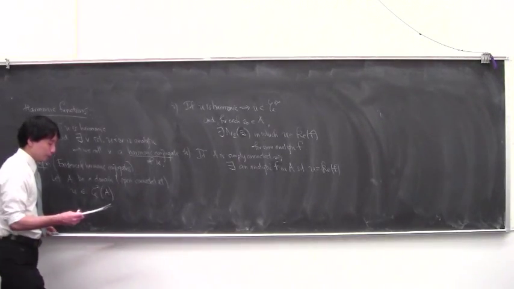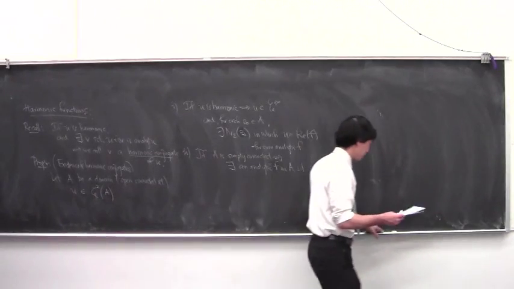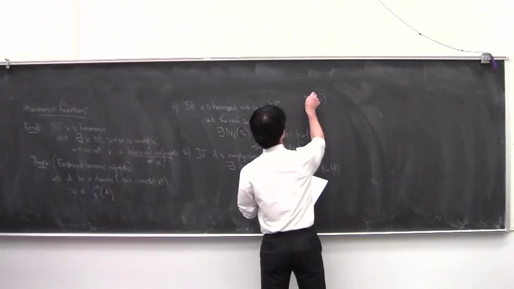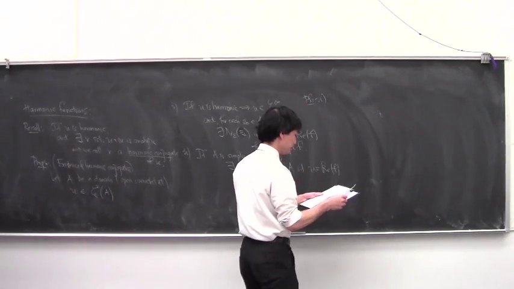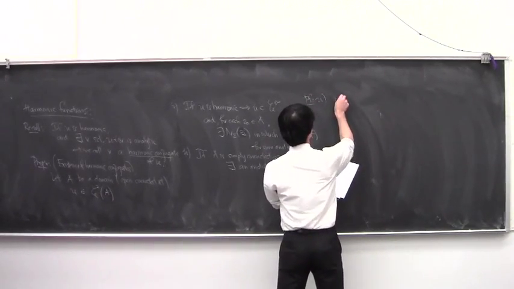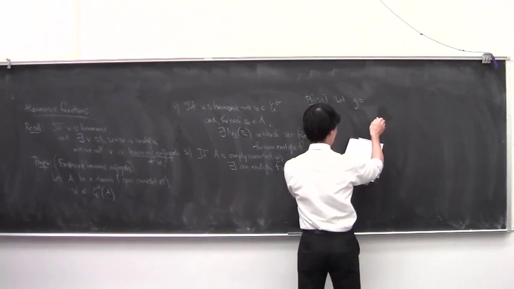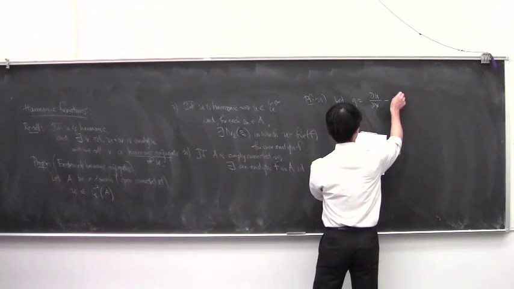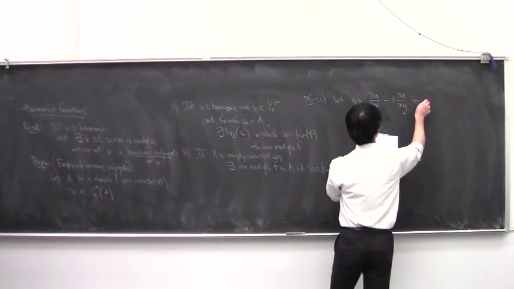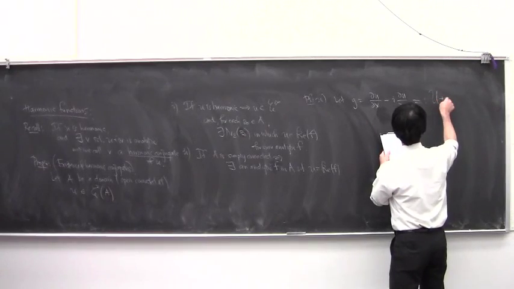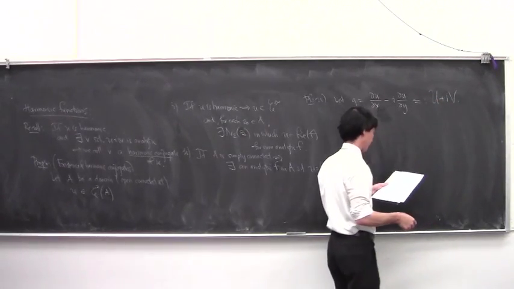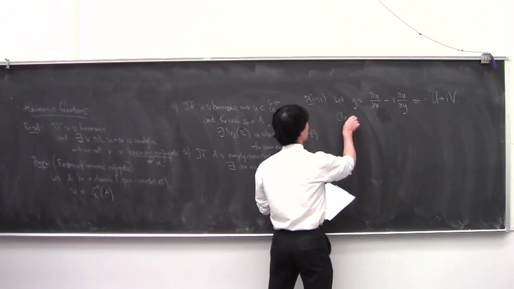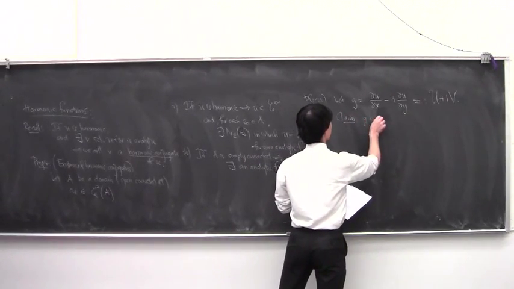Okay, so the proof is not really exciting. It's more of a calculation. So here it is. Let G be the partial of U with respect to x minus i times the partial of U with respect to y, and let's call that capital U plus i capital V. The claim is that G is analytic.